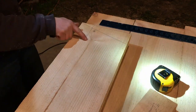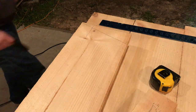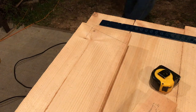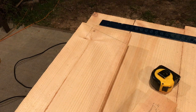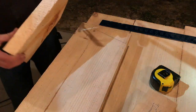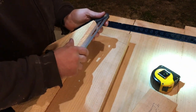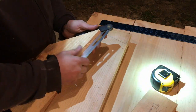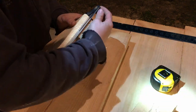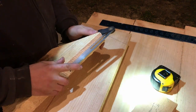Now we got to change angles right here. It's going to be almost a 45 degree angle now. So I'll get my handy dandy, I think one of our rafter cutoffs. Now, this is a tool you don't see used too much. I don't see a ton of people using these anymore. But boy, they're so nice and handy.